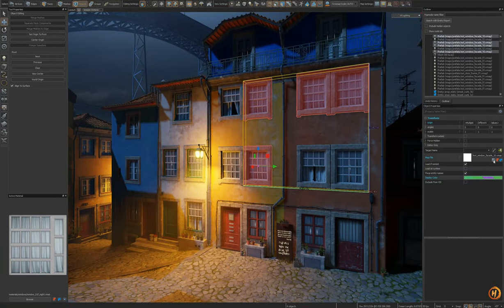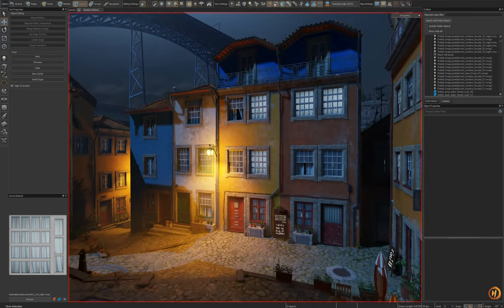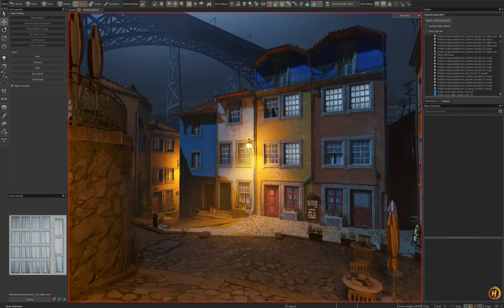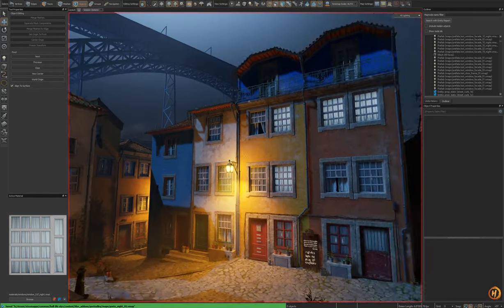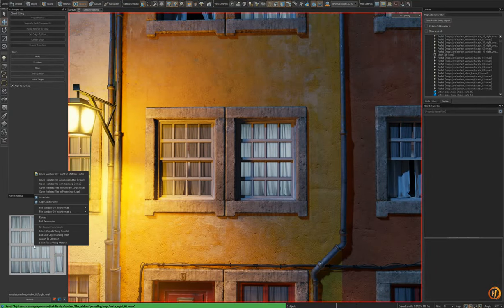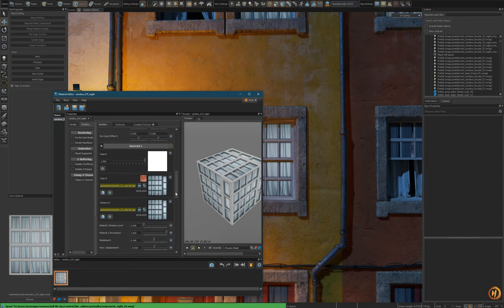Select all prefabs of the same kind and browse to the new prefab that we just created. Boom. Notice how fast this workflow is. I really love this. This is really awesome. And that's the power of prefabs, man. You make one and that's it. It just propagates through everything else. I'm a fan of prefabs. They're really powerful.